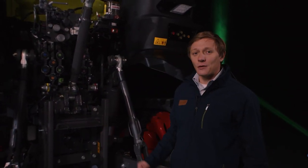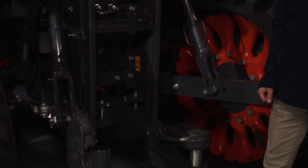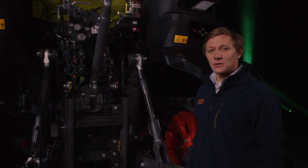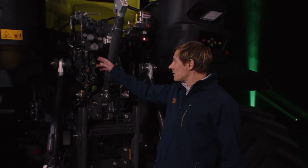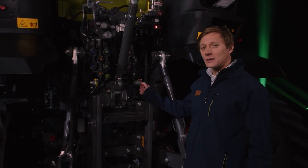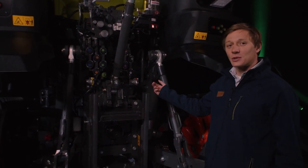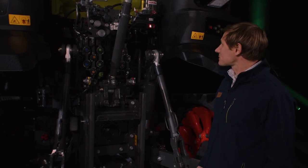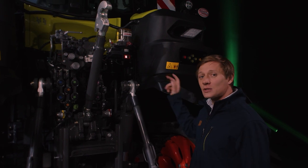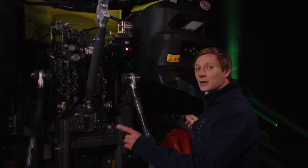We have here a Cat 4 rear linkage, which boasts an impressive 11-tonne lift capacity. These tractors have a 220 litre a minute load sense hydraulic system with power beyond and up to 6 remotes. A standard feature is hydraulic trailer brakes, and this machine here has the optional pneumatic air brakes. You may have noticed the auto grease unit up here. This unit is supplying grease to both TerraTrac units. Let's jump into the cab and take a closer look.